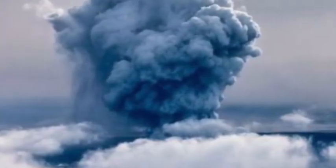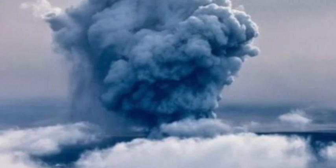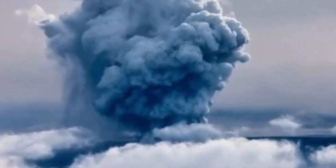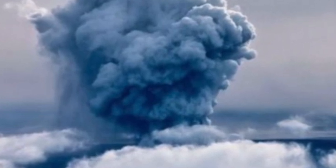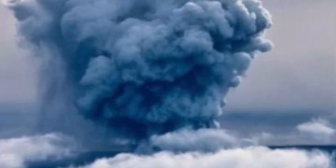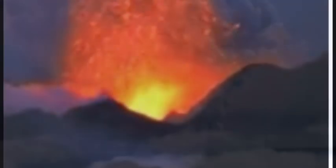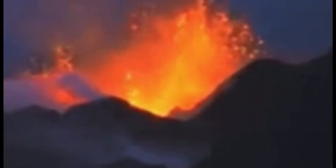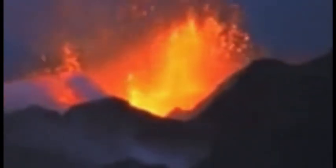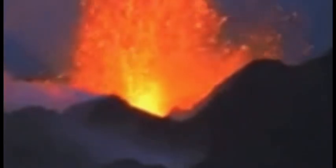It sits beneath the glacier, is almost entirely encased in ice and produces extremely high temperatures, even for a volcano. The high temperatures have led to the creation of a lake around the volcano but beneath the glacier. The water can escape when it flows south and has caused landslides and washed away bridges in the past. If all the water in the subglacial lake drains, it can trigger an immediate eruption.